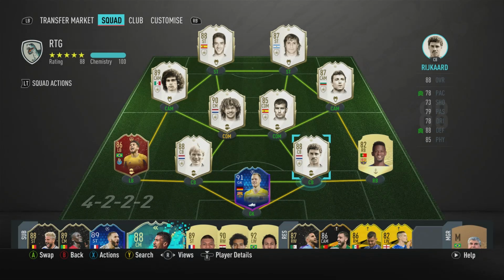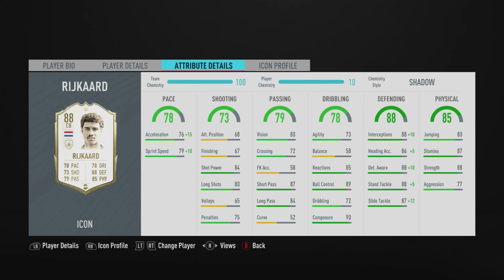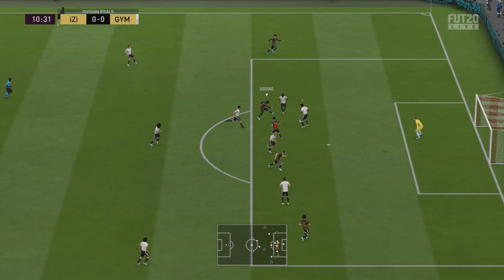And the next player we're going to use, guys, is 88 mid Rijkaard. So 78 pace is actually the fastest out of all of these players on here. But he is a little bit taller and he's a little bit lower on balance. So it's interesting to see how he played in game. Now, when it actually came to in game, he definitely didn't feel the fastest.